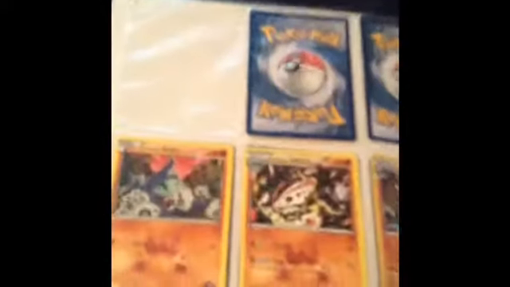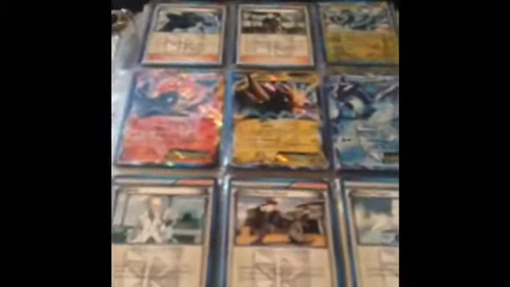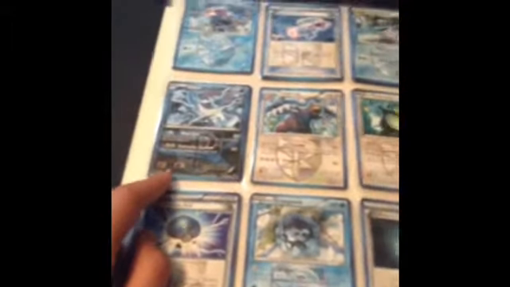I got Team Magma. Team Aqua. Sorry about that, guys. I just didn't do that so I could actually breathe. There's Team Plasma. Got the three berries. My favorite right there, Zapdos. Gotta love Zapdos. Absol. I really like Absol too.